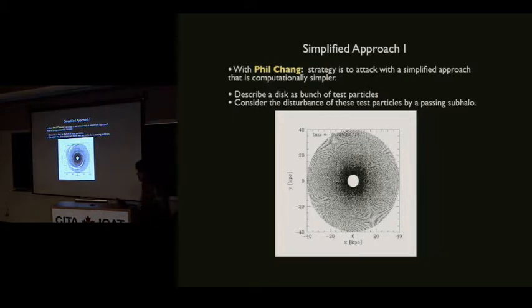So the approach here was, these hydro calculations are being done with millions of particles, so they're a little expensive, so we wanted to do a more simplified approach. One thing is to think of this as a bunch of test particles and look at the disturbance that they're excited by passing some halos.